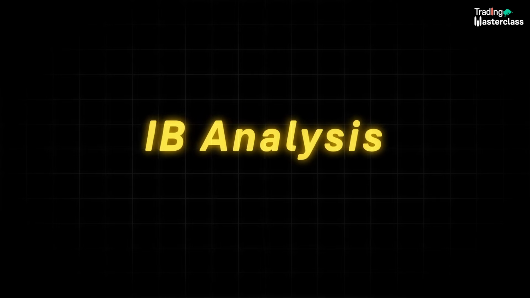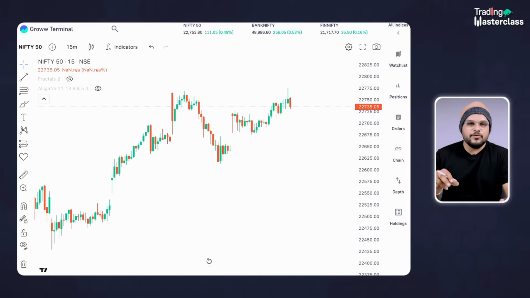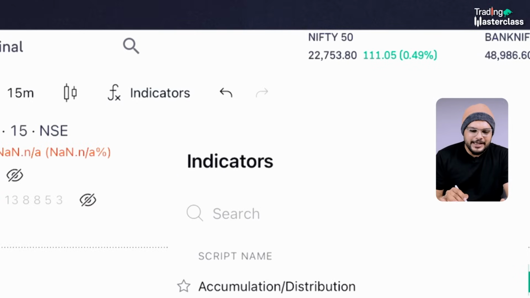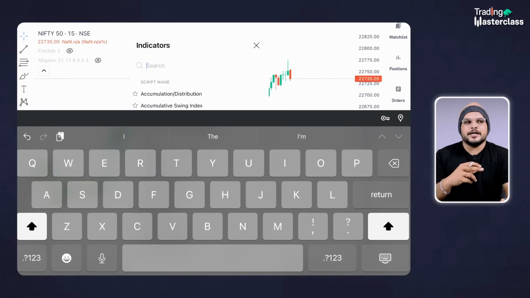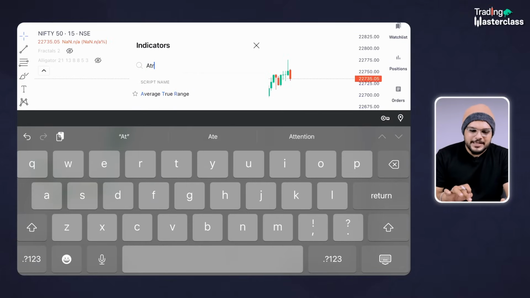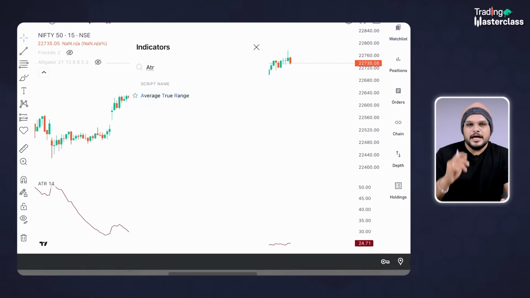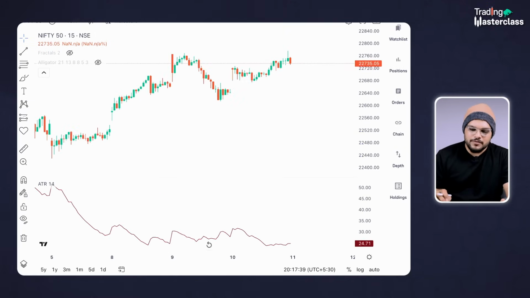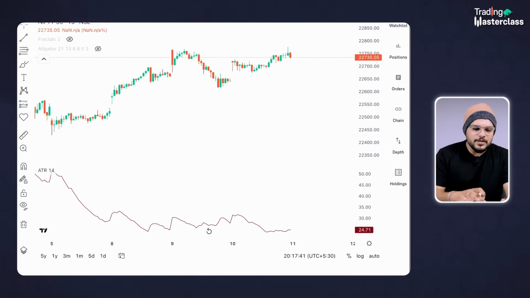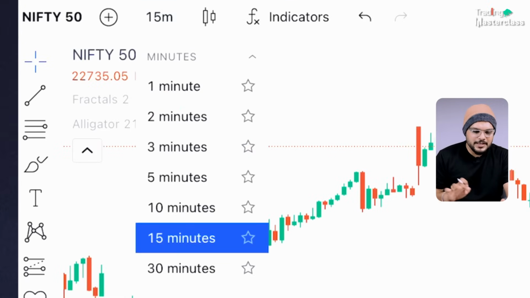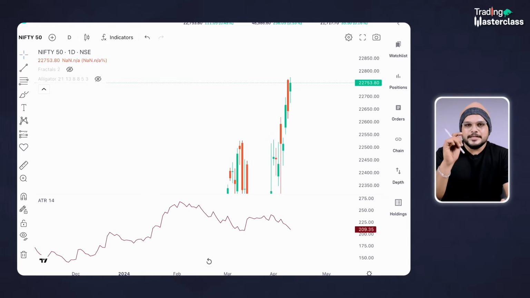Now we are looking into the Groww terminal. Here, by using certain information in the charts, we are going to identify the IB type. To do that, I am going to take the help of an indicator called average true range, which you can find if you just enter the indicator. Obviously it is a common indicator, you can find it in most trading platforms. I will explain what it is. Let's add this ATR, and the next immediate step is to convert our charts into daily time frame charts. So let's add the daily time frame. This is the first step.